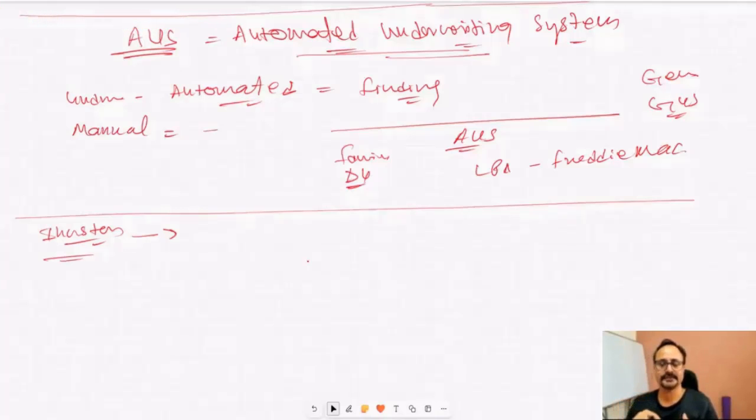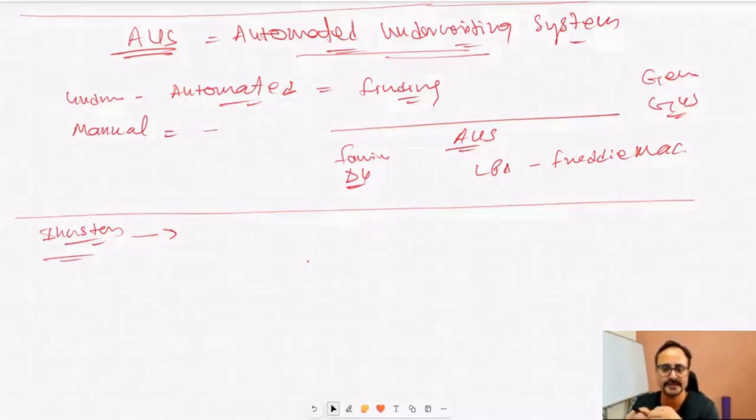Right? Now, Fannie Mae automated underwriting means DU, they have given the name DU to that system. And Freddie Mac has given the name LP. Any confusion, any question to anyone regarding these AUS? When I say AUS finding, I do not know which investor this AUS finding belongs to. When I open it, then I say, okay, which AUS finding is this? This is DU's, it's a Fannie Mae loan. Then if I say, give me the AUS finding, you will search for the DU or LP finding. Whatever finding you get, you will send it to me.